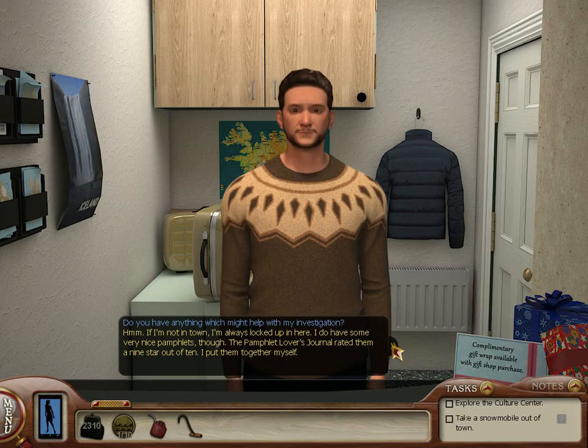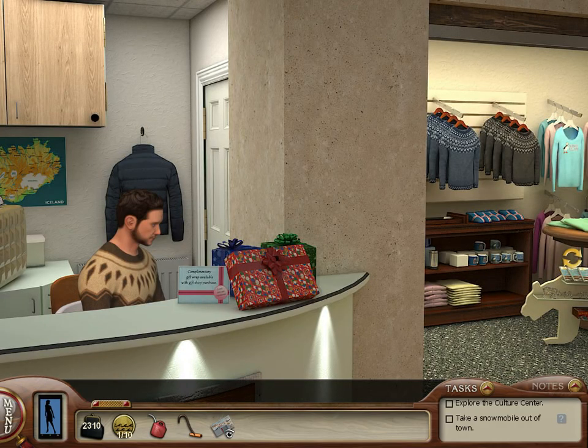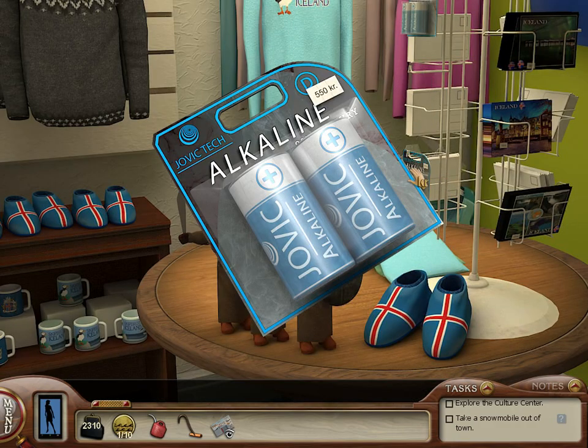Do you have anything which... What? Here I'm asking for the pamphlet, which fixes the dinghy, so that's why I visited the dinghy. Everything in the gift shop is available for purchase. And now I'm going to buy everything.